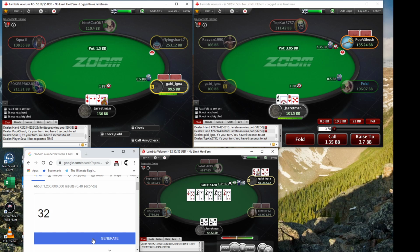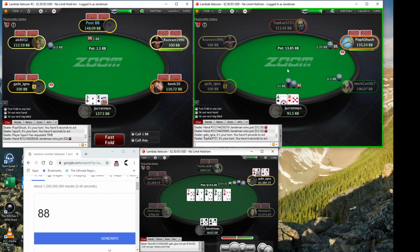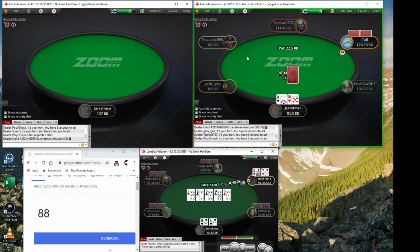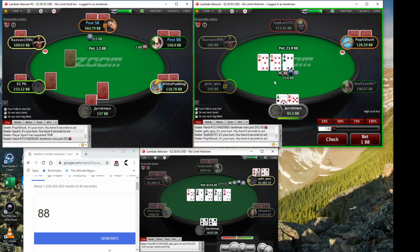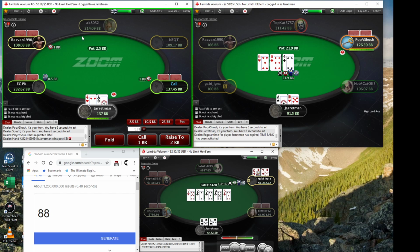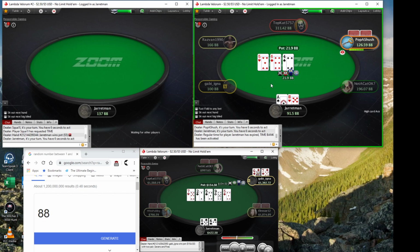Ace 10 offsuit will be a 3-bet and a mix between 3-betting and calling. So I think ace 10, no backdoor flush draw, wants to mostly check this flop, if not pure check it. And my strategy in this spot will be a mixed strategy between having some checks and having some medium-sized bets, like some half pot to 66% size, somewhere around there.